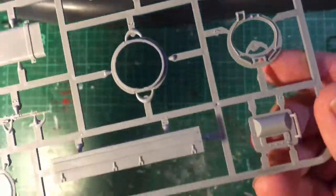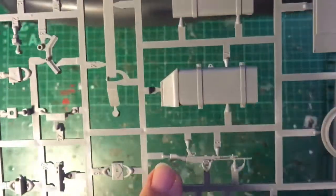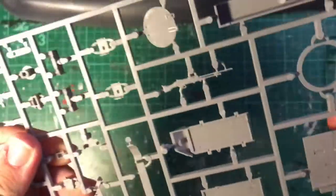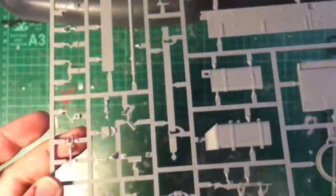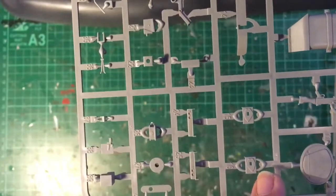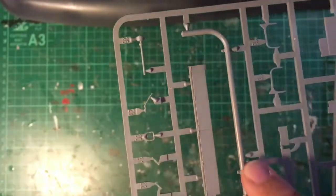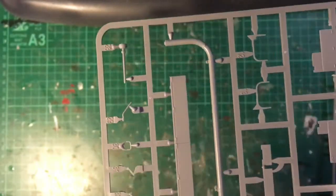Commander's cupola rings here, driver's hatch, the exterior storage box. GPMG, it's not bad. It's got a straight barrel and things, and it's got a little bit of detail on it, so it's probably not too bad, but if you really wanted to, you could possibly replace that with an aftermarket one. Thankfully, these parts, although they're quite small, their sprue gates are relatively narrow, so it's not too bad. Generally, we've got some other parts, here's the pintle mount for the GPMG. More parts for that, the exhaust pipe running here, another part of that storage box, and some other small handles and such for the outside of the vehicle.